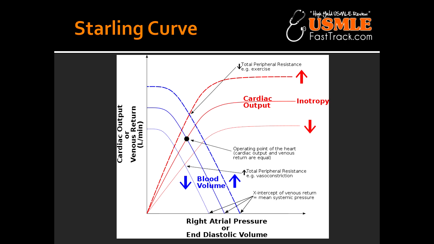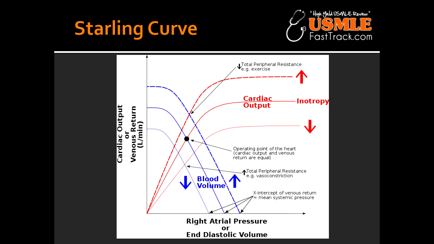Describe the picture here of the Starling curve. The picture first puts cardiac output or stroke volume on the Y axis, and on the X axis it has the ventricular end diastolic volume, which is the preload. Now in a normal situation you see the curve here in black, but in situations such as exercise or sympathetic nerve impulses, you would have an increase in the preload as well as an increase in the cardiac output or stroke volume, and therefore the curve would move to the left.